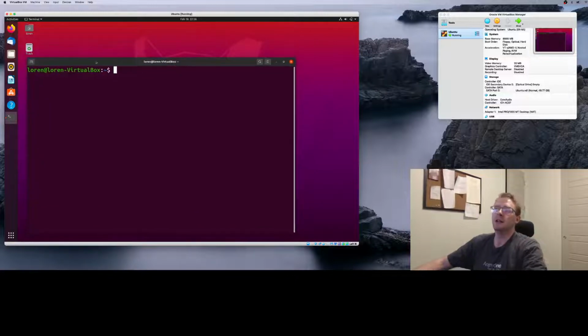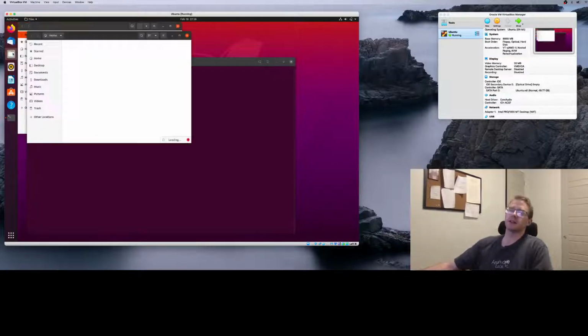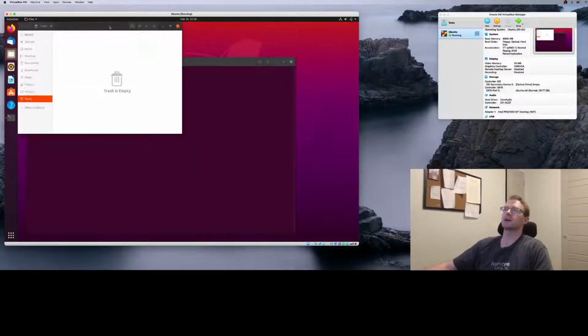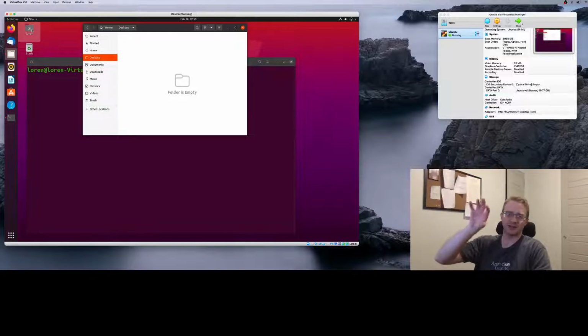Okay. Let's look at this for just a second. Here in the UI, I'm going to click this folder finder icon. I clicked it twice. Whoops. Okay, when I open this folder up, you'll notice there's all these other folders. If I click onto any of those, right now, I just barely spun this machine up, so I don't have anything in any of these folders. But all of my downloads would show up in here. Everything on my desktop would show up in here. There's nothing on my desktop. It kind of looks like there are, but these don't actually live in the desktop. They just have shortcut icons on the desktop, I guess.